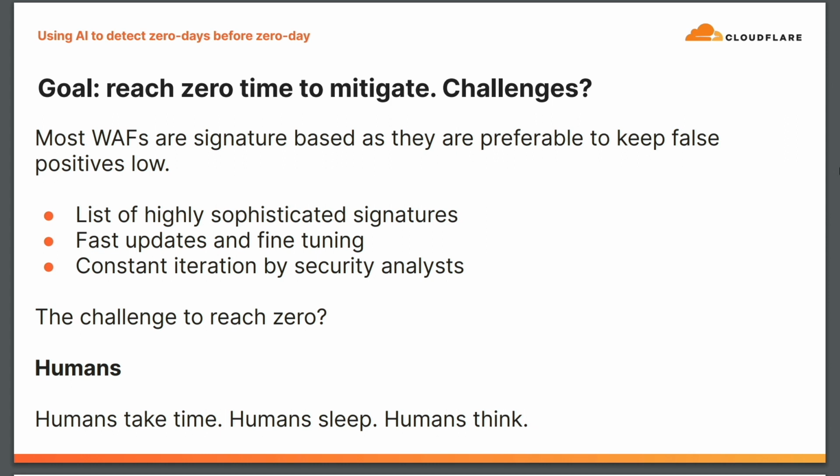And that so far has relied on humans, those security analysts. We have incredibly smart people at Cloudflare, like in other companies, I'm sure. But the problem is that humans take time, right? They need to think about what they need to write. They need to test it on traffic. And sometimes those vulnerabilities get made public at the worst possible time, on a weekend, maybe Log4j was during Christmas, when perhaps you're not the most ready to act.